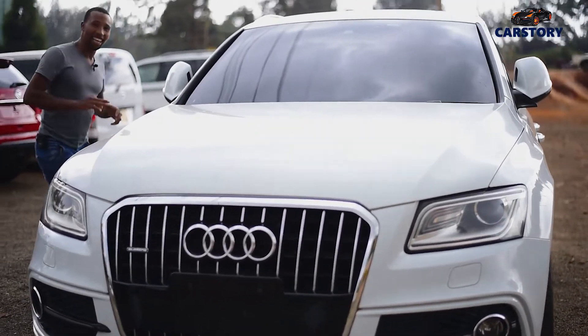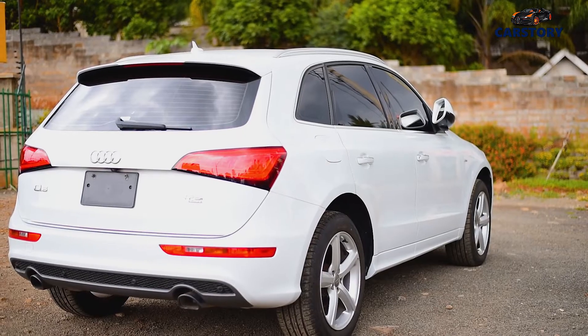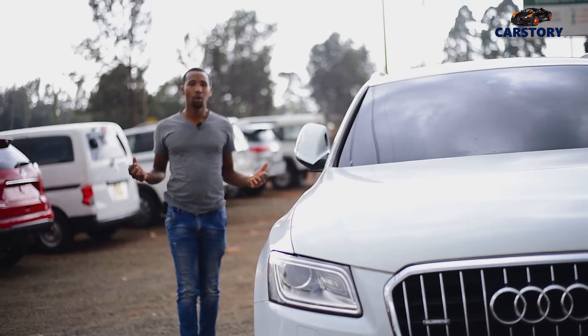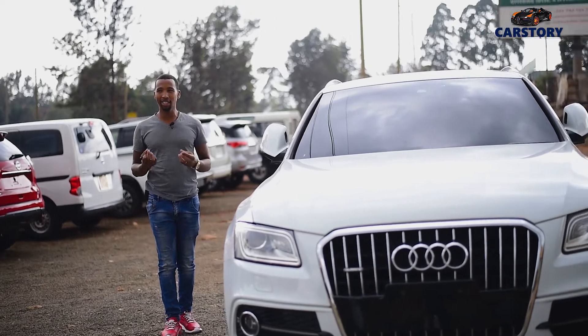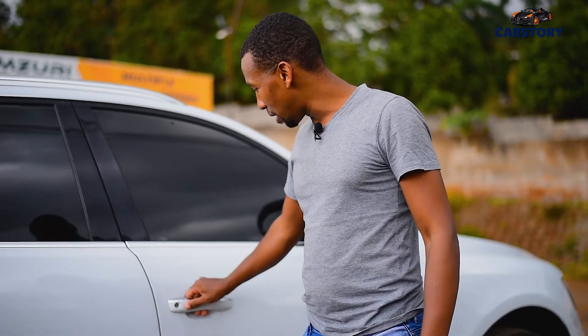Let's check on the interior. What do you have in the interior? You'll forgive me for the excitement — for me, when it is a German car, it is an excitement. Look at this car: we have best performance, we have beauty, we have so many things in only one car. So, we can check the inside. The doors are automatic — you just touch and open.